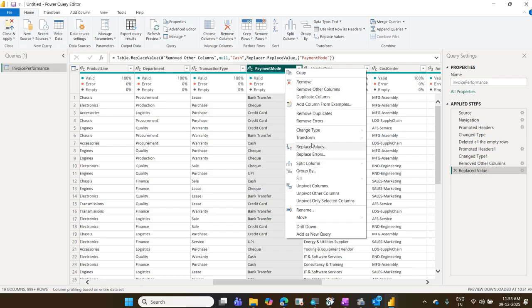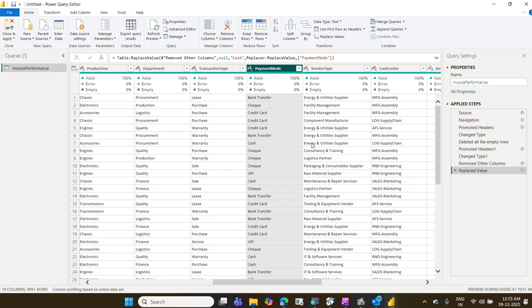Now we are going to load this data to Power BI. I think this is going to be the last one in Power Query today. Tomorrow we are going to spend more time on Power Query. So we have cleaned up our data. We have converted the data into usable, meaningful, proper data now. We are going to load this.